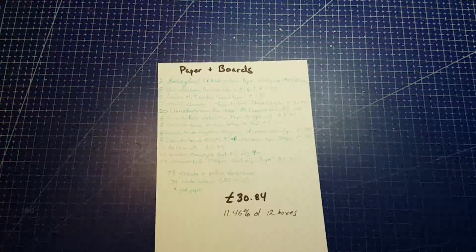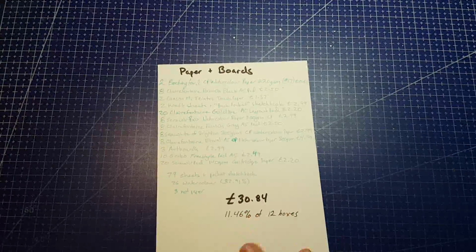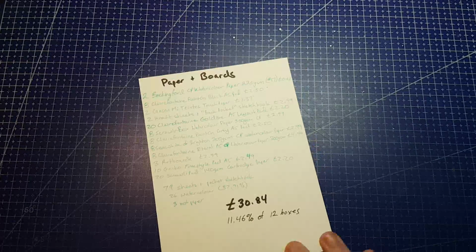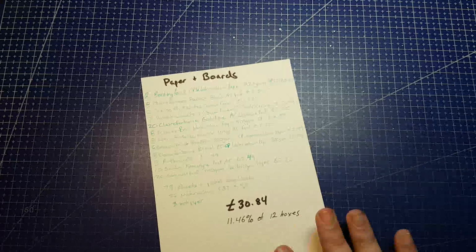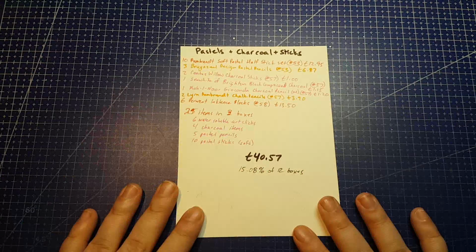The value of the paper totals £30.84 for all 12 boxes put together, and that's 11.46% of the total for the 12 boxes. Next, let's just flip that card over.